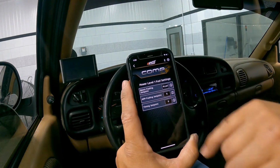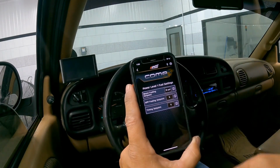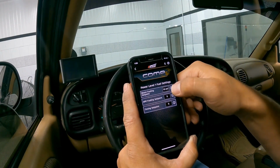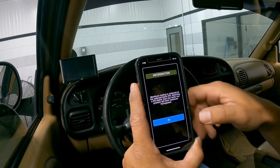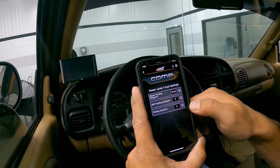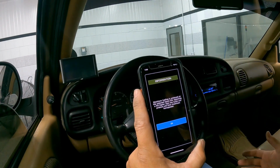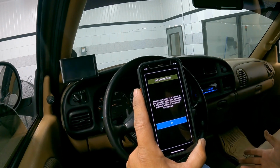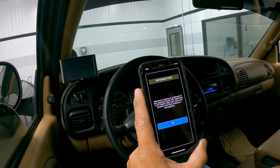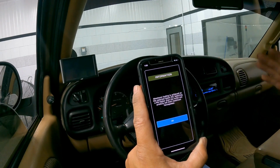And you'll see we have 3 main settings that we can change: the boost fueling set point, the APP fueling set point, and our timing set point. To the right, you can see this eye that's within the circle, and this will give you a little bit of information about what that does. The first setting, the boost fueling set point, is preset on level 1 at 10 PSI. This is basically the maximum fueling when it's achieved at the selected boost pressure. So in level 1, you're going to get the maximum additional fuel from the comp at 10 PSI. Between 0 and 10, it's ramping that fuel in.